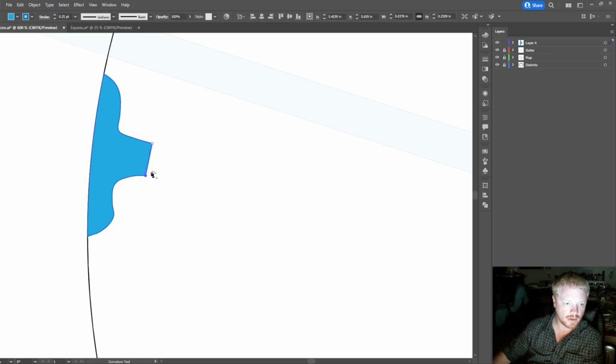Anchor there. This waterfall is going to be just kind of a short little one. Play with it a little bit.